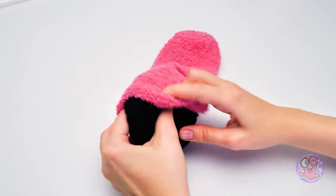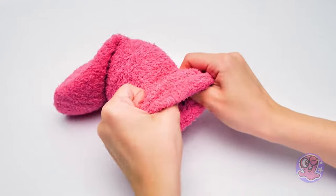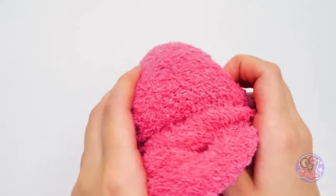And we'll put it inside the second pink sock, like this. Don't rush and take your time.